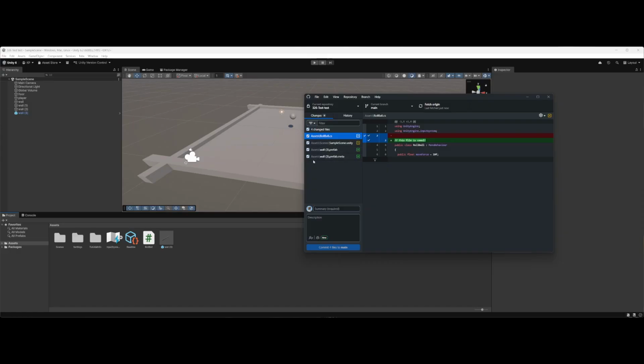Rollerball. Because Rollerball is a text file that's meant for us to read, you can even see I've deleted a line of white space that's symbolized by this minus red kind of thing. And then I added a comment. It says plus and it's a green line and it says this file is cool. That's the comment that I added, which is also another neat little feature. We can see the changes.